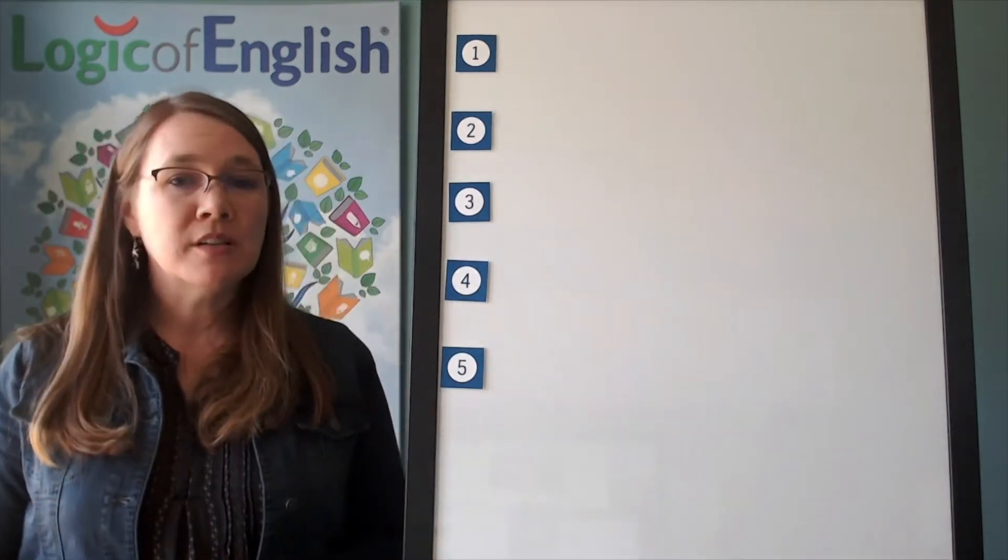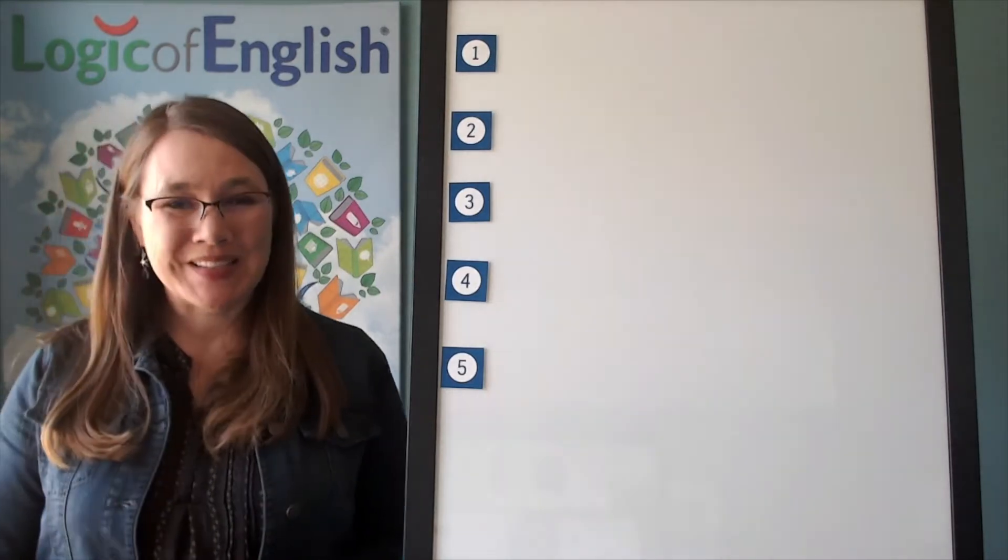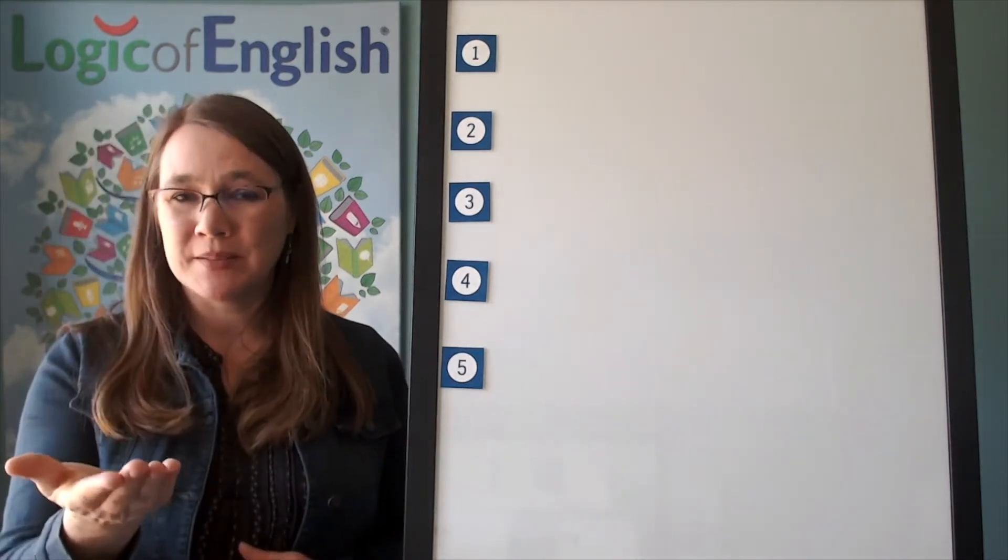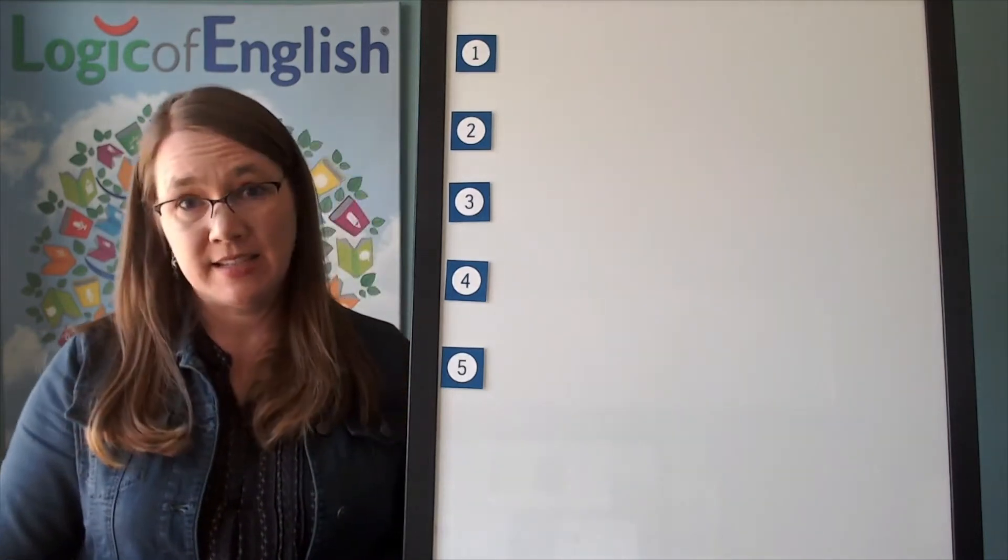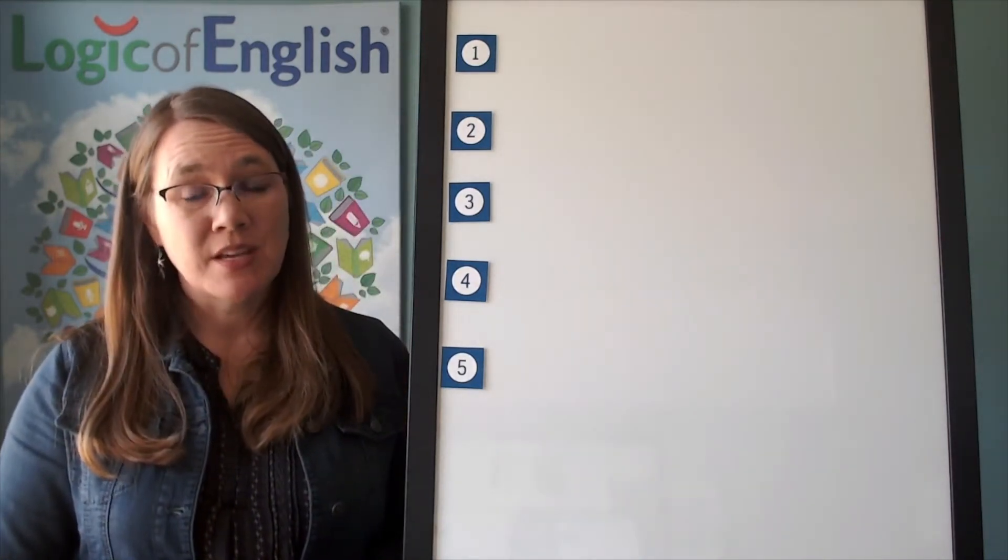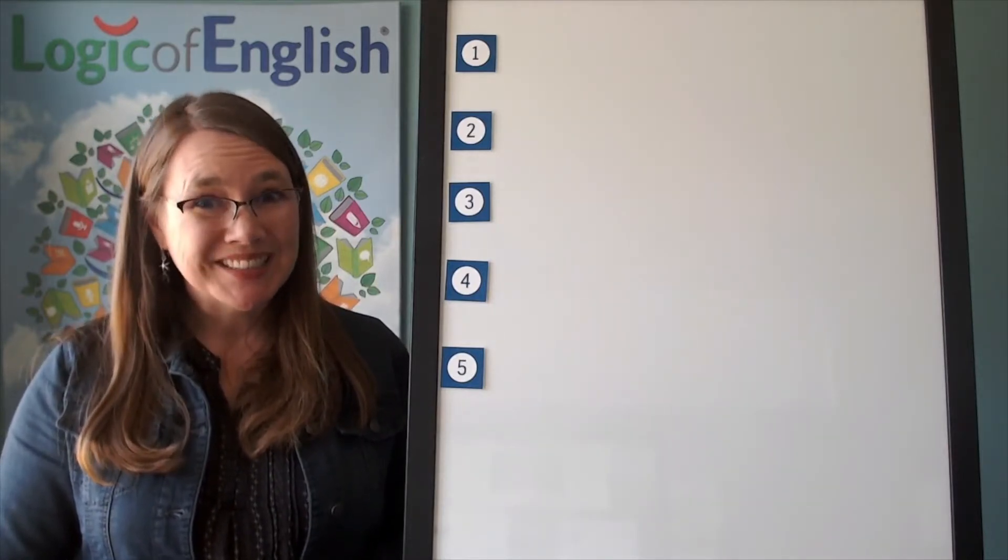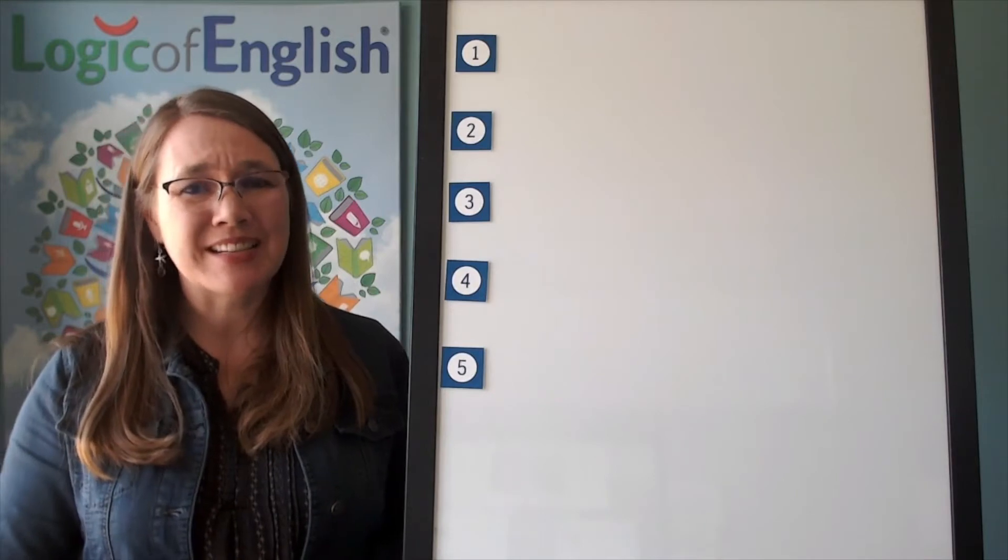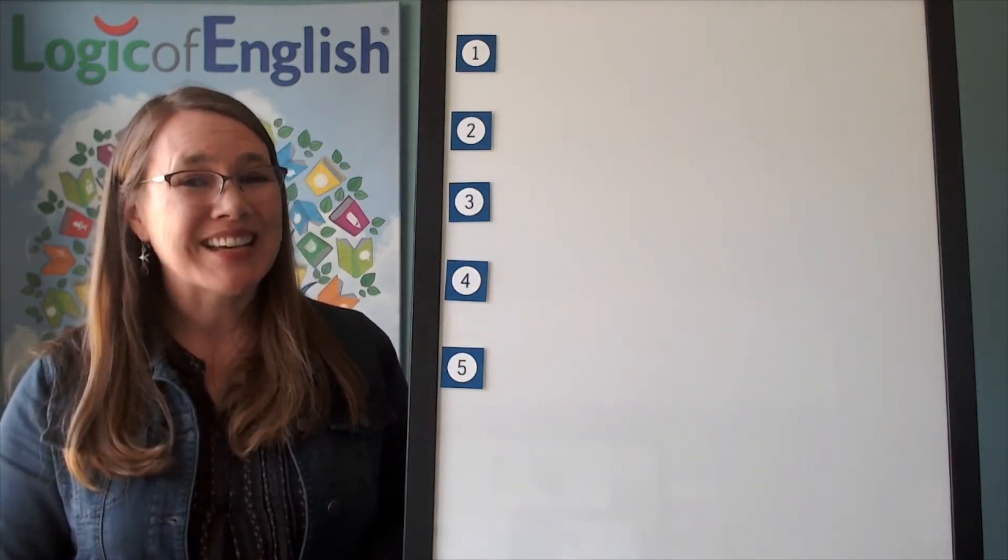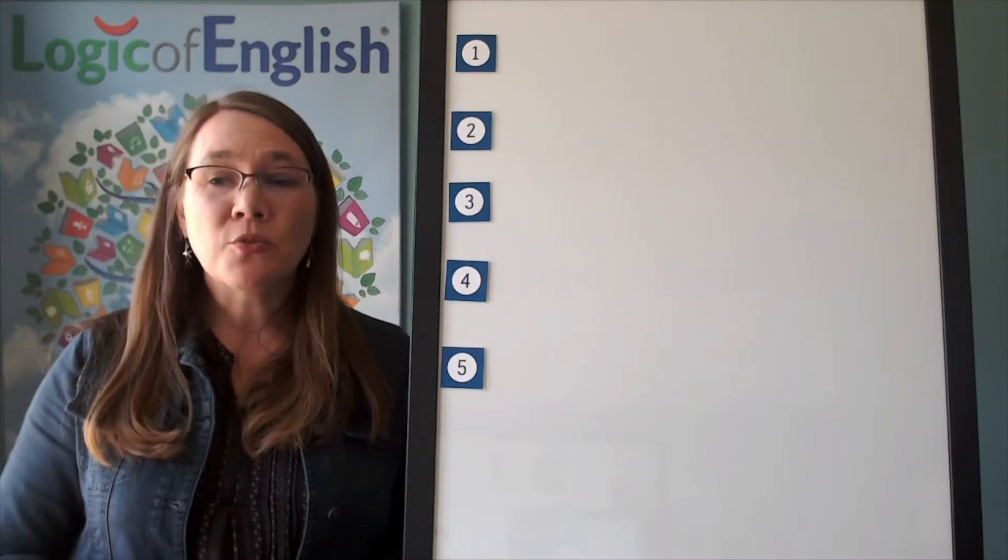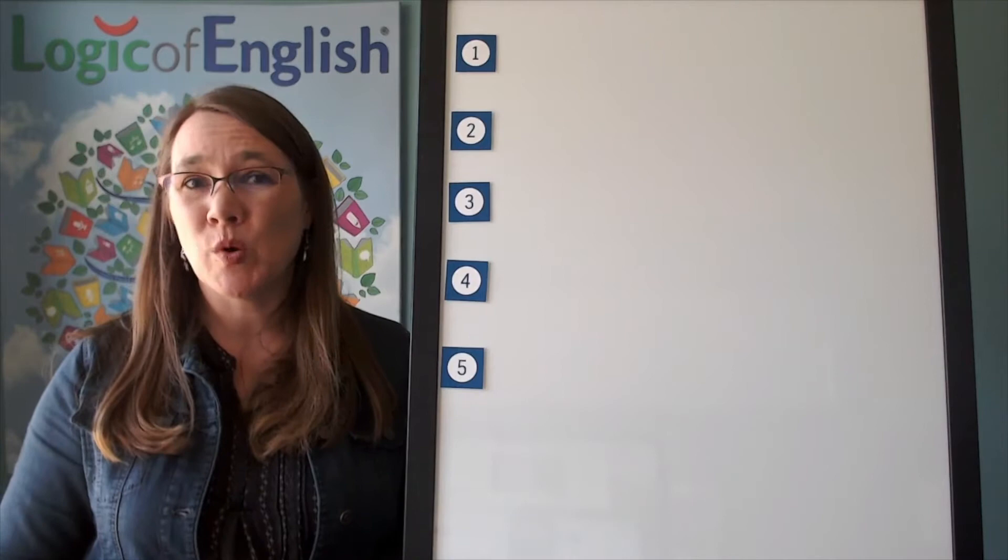The first word is would. Would you like to learn these with me? Would. Go ahead and say would. All right, watch me carefully as we sound this out. One option for you is to spell wold. That's wold. That's really hard to say. But what am I going to be telling you? You're right, there's a silent L. So there's going to be a pattern to these words. So be watching me.